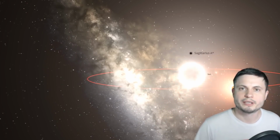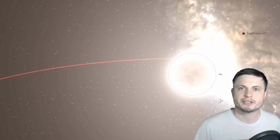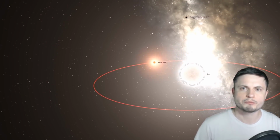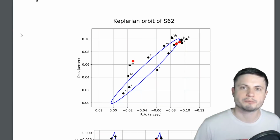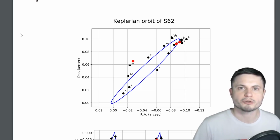One of the main explanations right now is that it possibly had a partner, basically another star in orbit, and this partner somehow got kicked out of the system or possibly even swallowed by the black hole, and this of course left the main star with a very peculiar orbit. And because these two stars act on each other as they orbit around one another, if you were to remove one of the stars, the orbit of the other would change as well. And this is how we think maybe it acquired this unusual eccentric orbit. But to have this really extreme orbit, a lot of things need to happen, and the fact that this star did not fall into the black hole is a mystery.